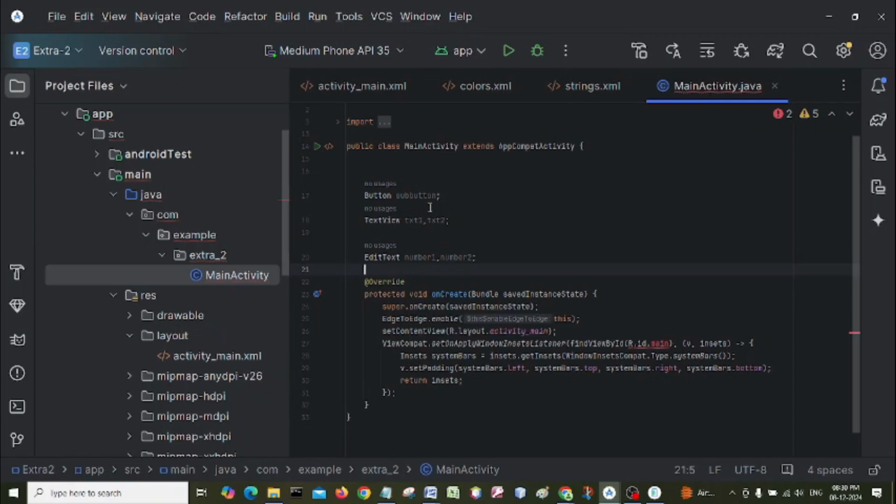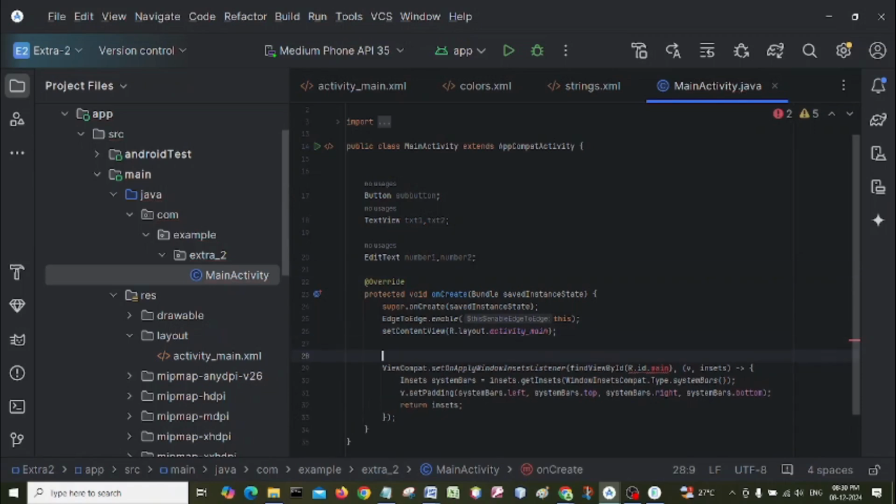Next thing is I have to catch the values given by the user in the widget. First I will catch the number.